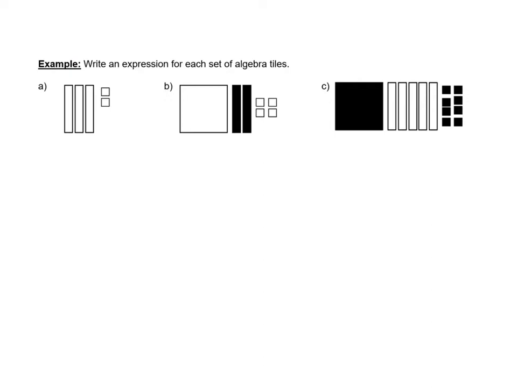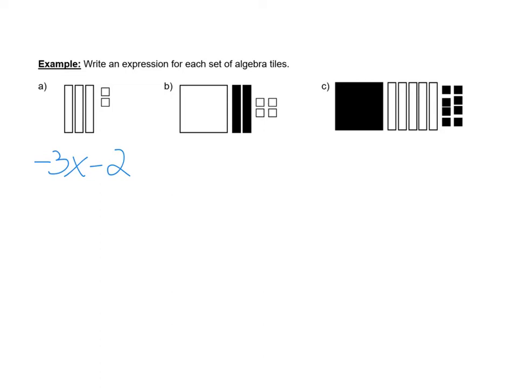Hopefully you figured it out by now. You see that there are 2 negative unit tiles and there are 3 negative x tiles. So if we write this in standard form, we always put our variables first, constant goes last, highest exponent goes first. So highest exponent in descending order, constants, that is single, just numbers by itself, always at the end. So then I would get negative 3x minus 2. That's what A is.